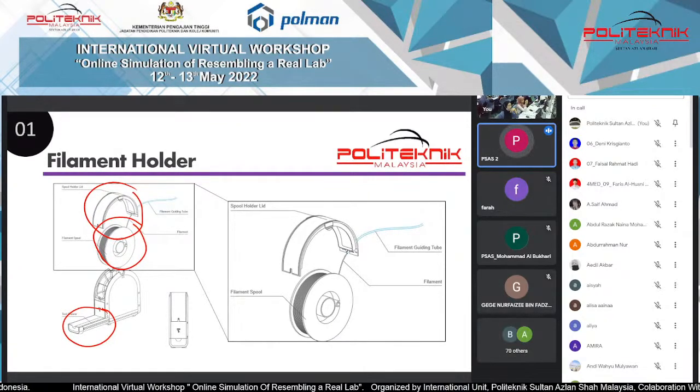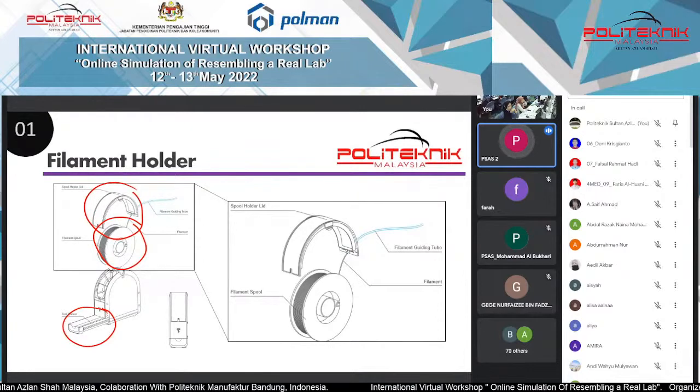So this material is produced by the same company that produced the 3D printer, so the quality is quite good compared to generic filament that is sold on online platforms.